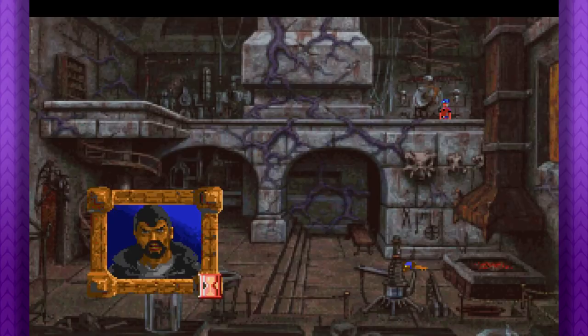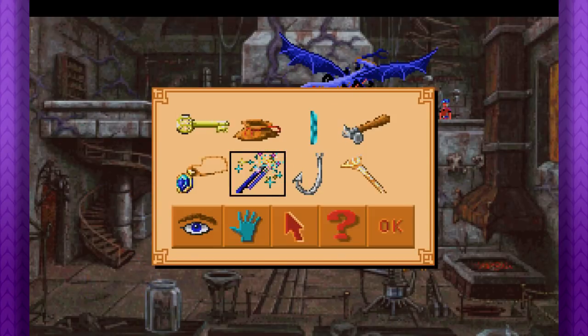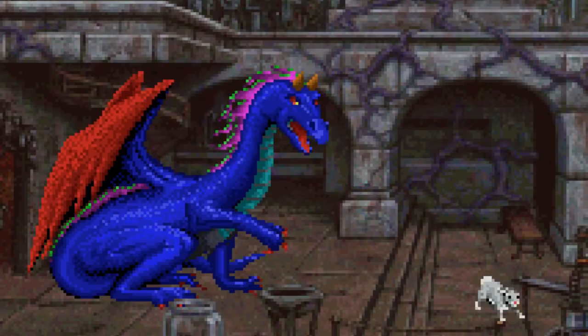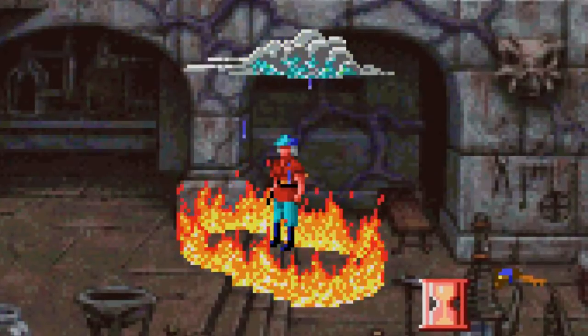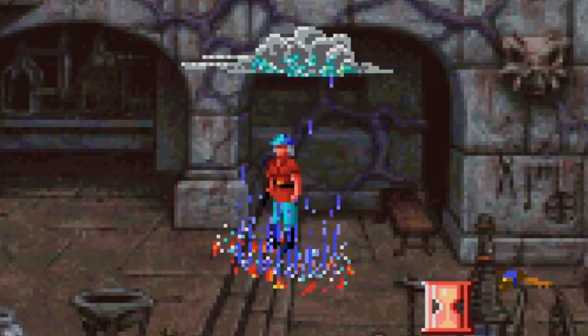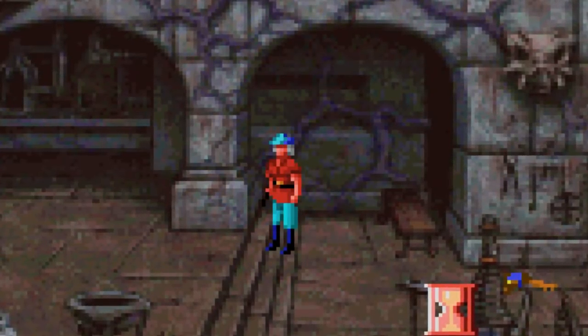I rest my case. Anyway, this leads to a final showdown with Mordak, where he and Graham transform into a variety of creatures and elements to do battle. It's a pretty neat conclusion, even if it is a little bit trial and error when trying to work out which animal to become. Mordak is finally defeated when he turns into a fire, and you turn into a rain cloud to extinguish him. As far as a villain defeat goes, that's pretty creative. It's more interesting than a simple finishing blow.